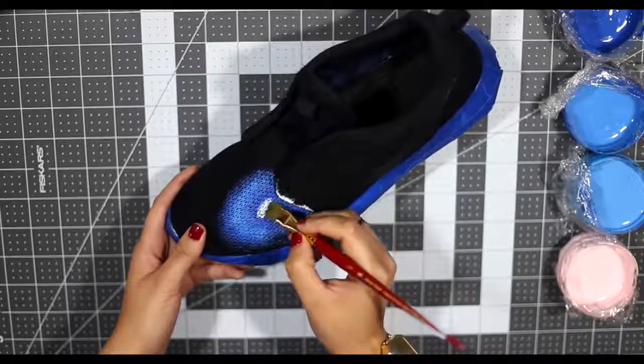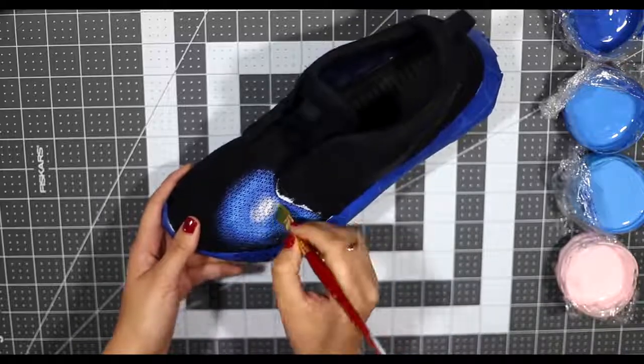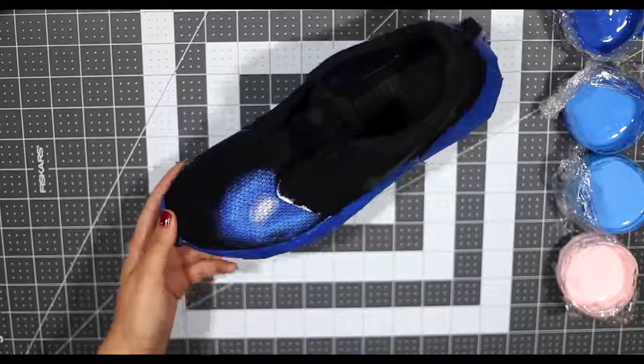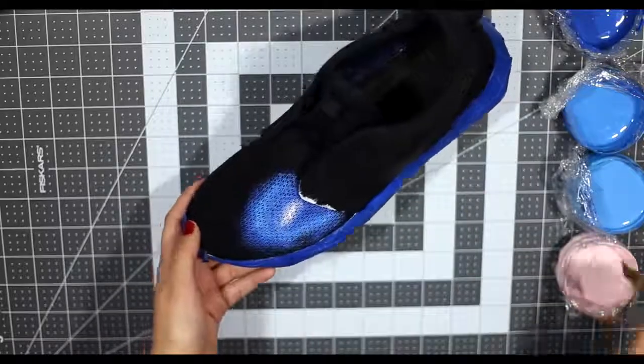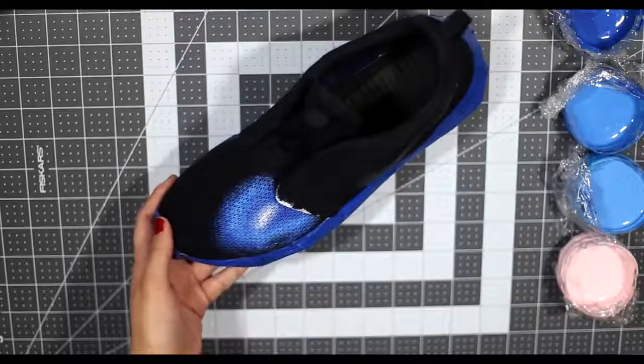We're gonna make this blob look like an actual galaxy by creating a galactic center. So what we're gonna do is just take our light pink paint, make an oval in the middle, and do our blending by dragging the paint out from the sides while leaving the middle saturated. It's gonna give it this really, really cool halo effect.